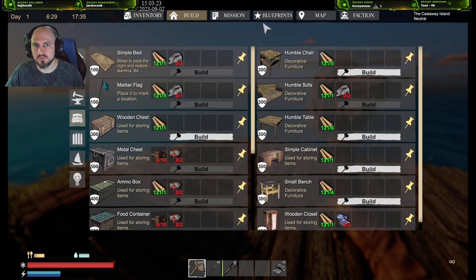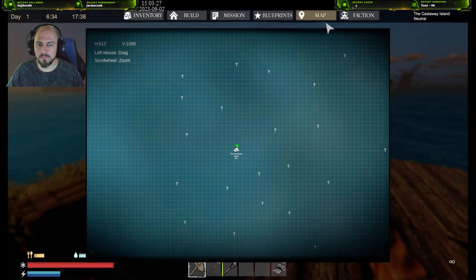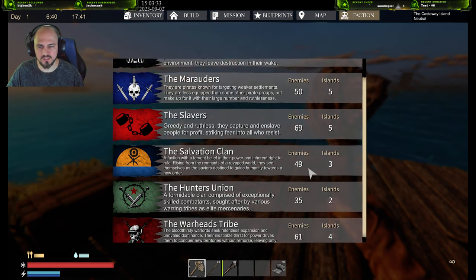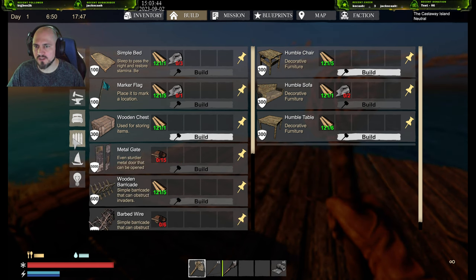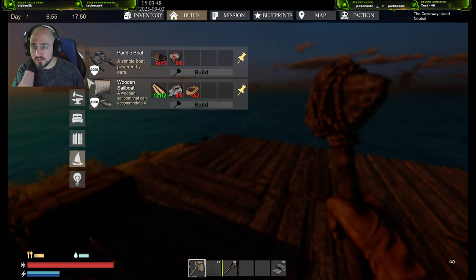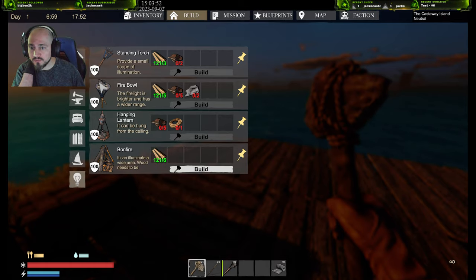Build blueprints. What the hell are blueprints for? Map. Pretty big map. Action. We got 31 enemies and 50. So we got some bad dudes. Place to mark a location. How do I make a cloth? Wooden wall. But first, what we probably should do is get a fire pit. Wherever the hell that is. Standing torch, fireball. Bonfire.